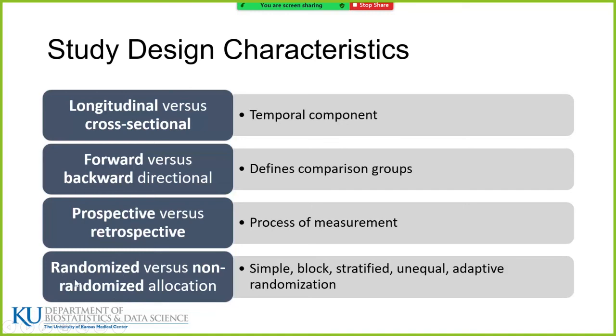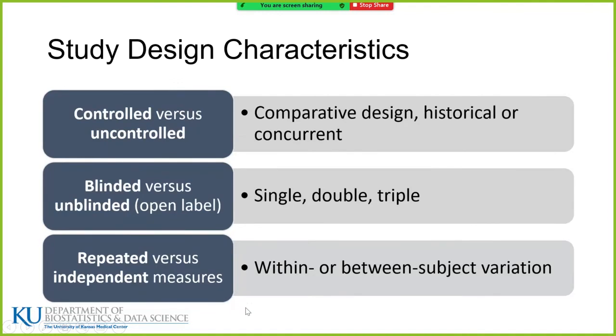There are lots of ways you can randomize. Simple randomization is just randomly assigning treatment to participants, but you could also block your randomization on important confounding factors. You could stratify. You could do randomization that's not equal. It could be some kind of 2-to-1, 3-to-1 randomization, depending on what's optimal for the situation. And then there's something that's even more innovative called adaptive randomization, which unfortunately is beyond the scope of a 3-lecture series, but I would encourage you to seek out information on how randomization can be adapted based on accumulating data in a study.